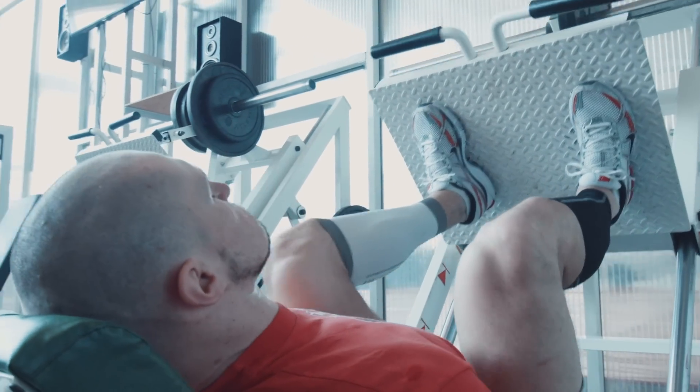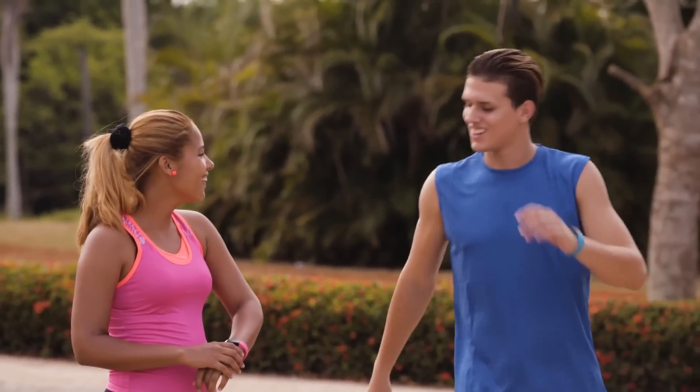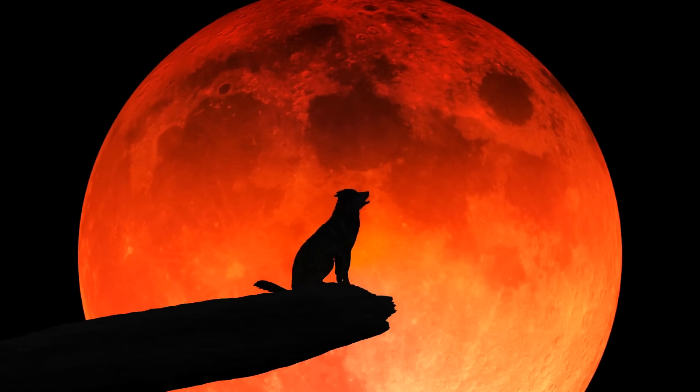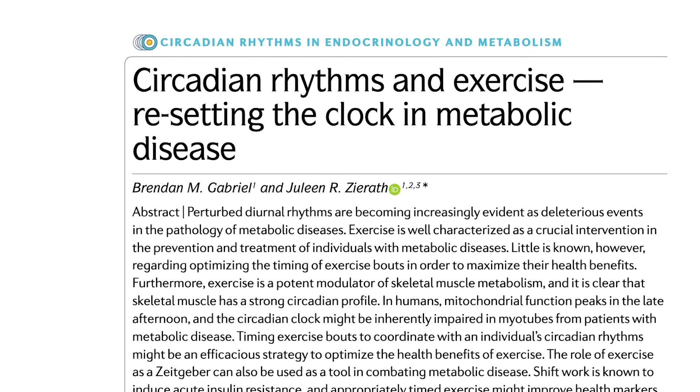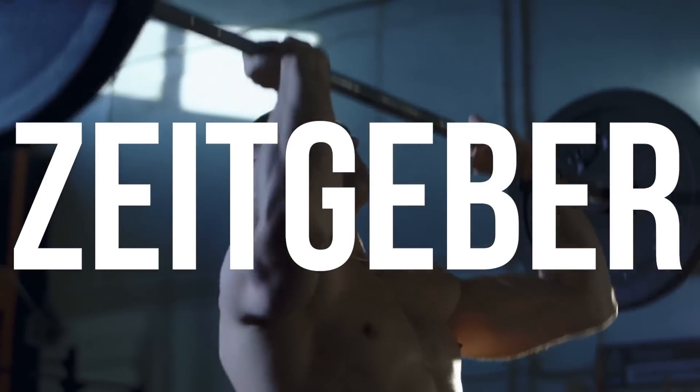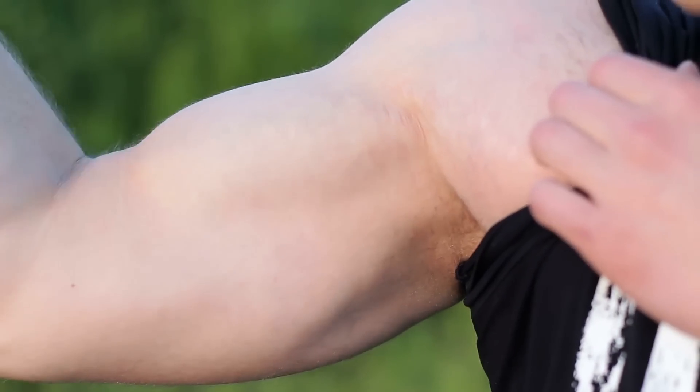Exercise casts different benefits on our body when done at different times of the day. We have different circadian clock genes that are expressed at different times — it's almost like we're a werewolf. At a genetic level, we have literal genes called CLOCK genes, as well as BMAL, PER1, and other circadian clock genes. A study published in the journal Nature looked at the relationship between circadian clocks and exercise. Exercise is what is known as a zeitgeber — it influences the clocks within our muscles. Skeletal muscle actually has clock genes inside of it, and when you alter these clock genes, it augments how the muscle responds to exercise. Your muscle will respond to exercise differently in the morning than it will in the afternoon.